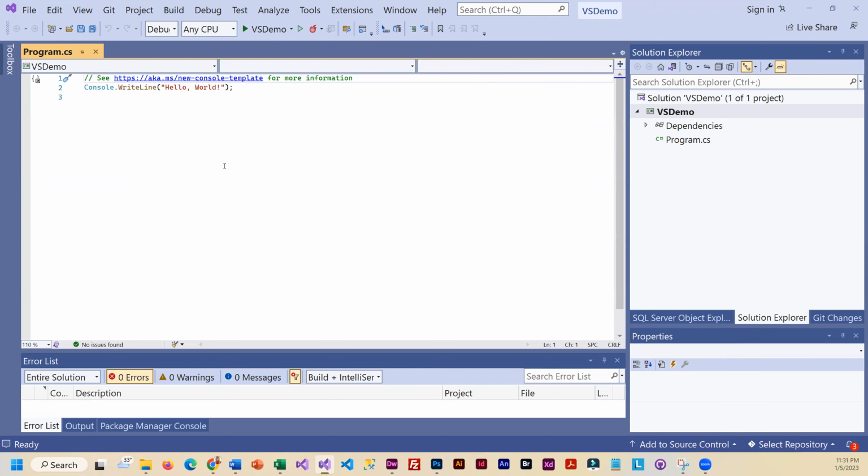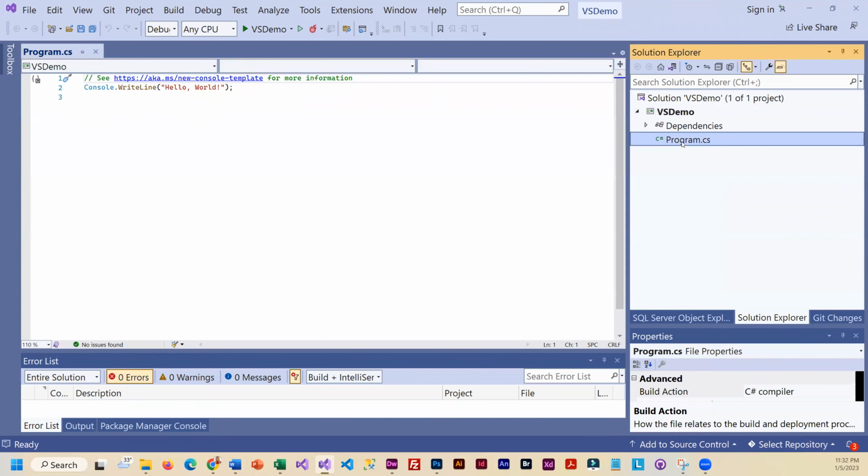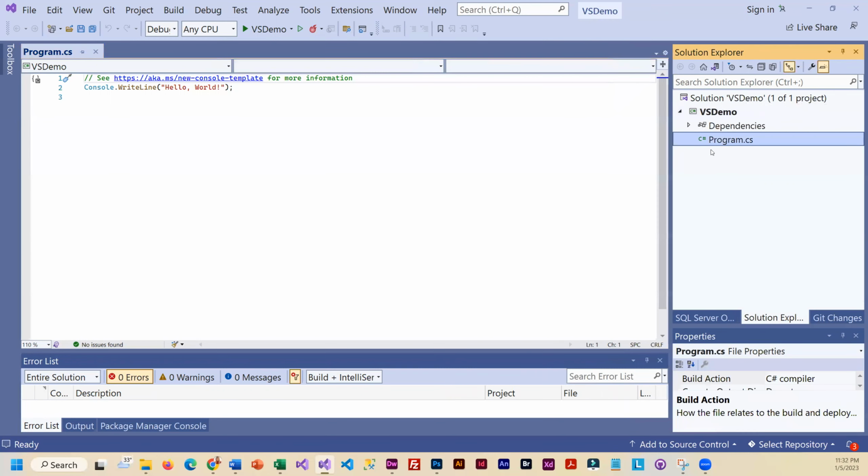Obviously, that's where we're going to key in our code. And program.cs is the name of the file. If you look over in the Solution Explorer, you'll see that the program.cs file is over there. These projects can contain all sorts of different types of files. For what we're doing, console applications, we're just going to be starting out dealing with the little program.cs file.